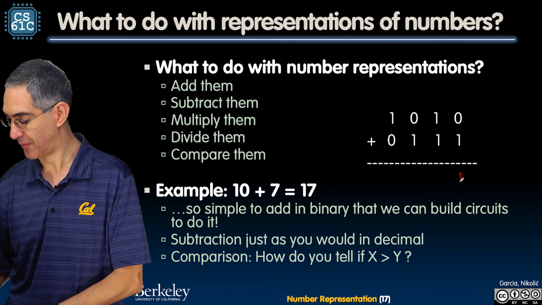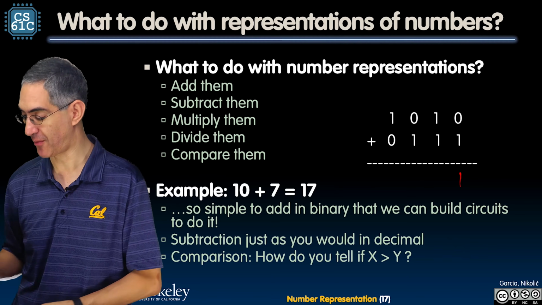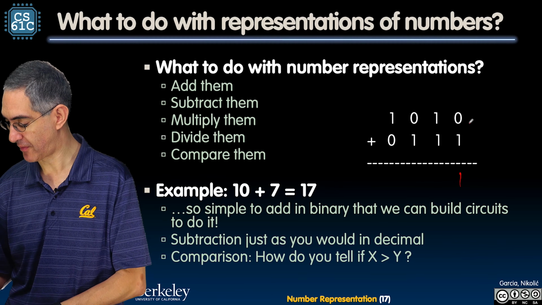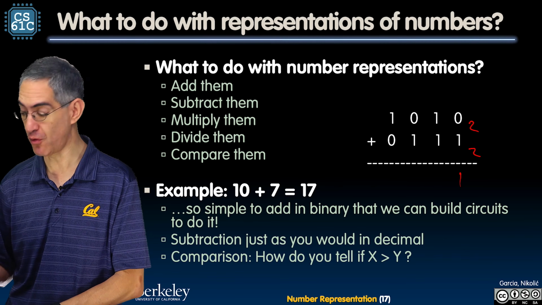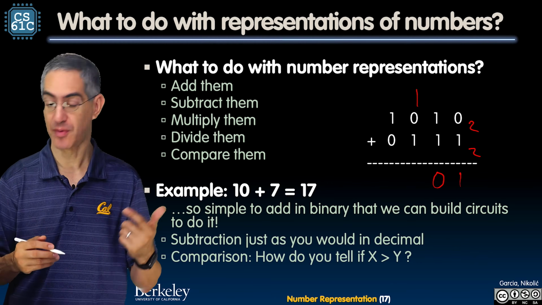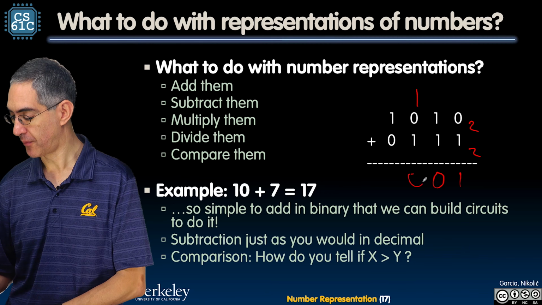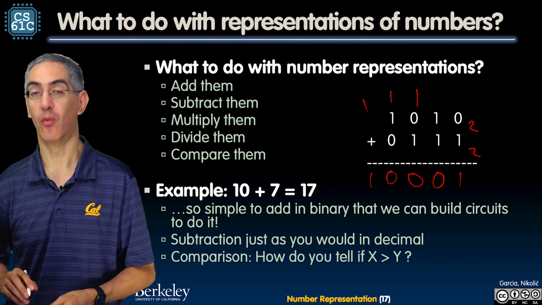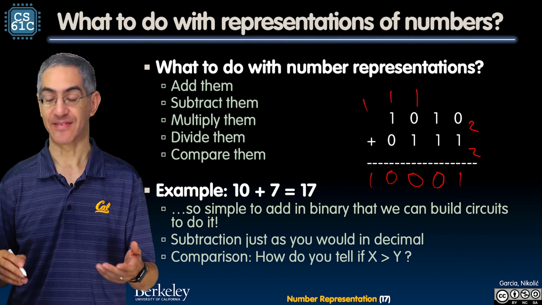0 plus 1 is 1. By the way, the maximum value in any of those slots is a 1 in binary. By the way, these are all base 2. Okay, this is base 2 and base 2. 0 plus 1 is 1. 1 plus 1, ready? It's 2, which means 0, carry the 1, because the 1 bubbled over. 2 in binary is 1, 0. 1 plus 0 plus 1 is 2. 0 plus 1 carries. 1 plus 1 there, again, 2, 0, and the 1 carries to here, and you get 1, 0, 0, 1. So 10 plus 7 is 17.